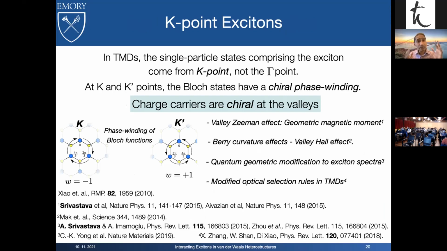And this chirality translates into many interesting qualitative properties. For example, the excitons you're going to create are also going to be from K point, not gamma point. And so they will see this chirality. For example, you get an interesting magnetic moment resulting from this phase winding in the valley Zeeman effect. You get other Berry curvature effects, which are closely tied to this phase winding. Even the excitonic spectrum gets modified by this phase winding. So you have really changes which are on the level of textbook, and also the optical selection rules. I don't have time to get into that, but that's the key message, that this is the difference between this material and other semiconductors.